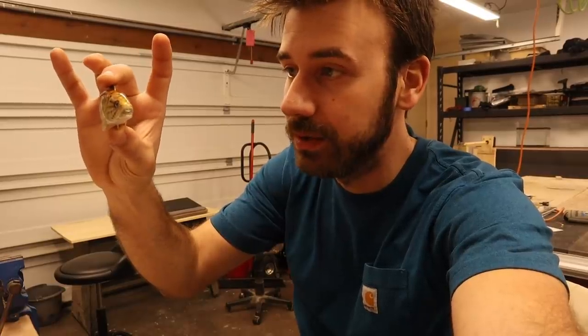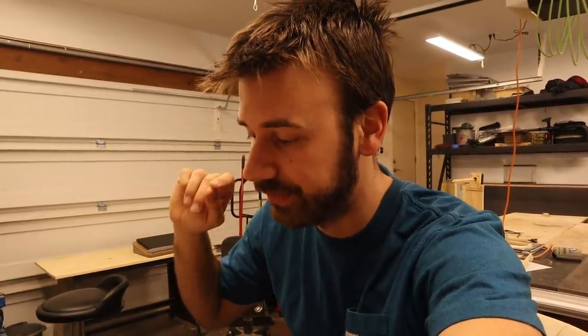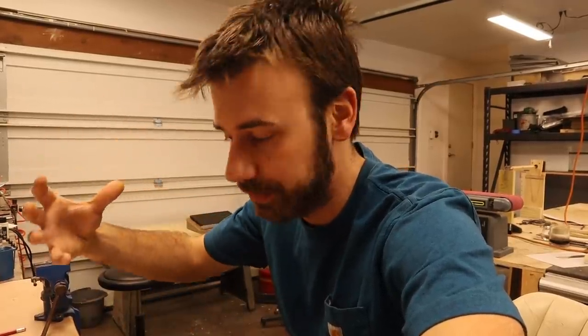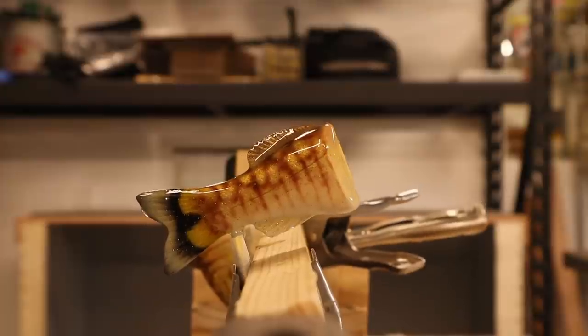And that is what our bait looks like after one drip coat. A little rough around the edges still, but I do believe I've sealed everything off. Now I can come in with a very thin coat of a 30 minute epoxy with a little bit of gold flake in it, and put it on the rotisserie. Have it be nice and even and built up a little bit more. Give it some depth. That's gonna look fantastic.